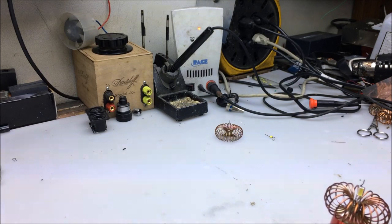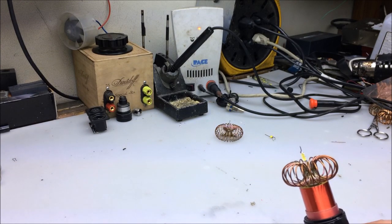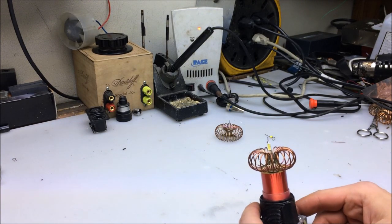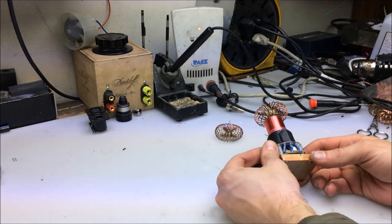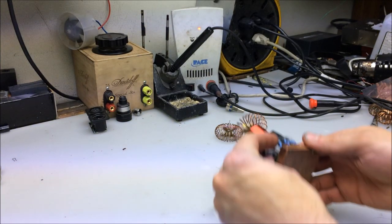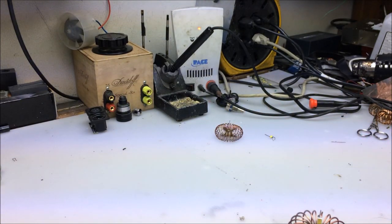Well, the soldering iron is red again. So obviously we haven't fixed the problem with whatever was up with it. Do you think it would have been interference from the Tesla coil? I really wouldn't expect it would be interference from this coil — a Tesla coil would have a heck of a time getting a signal into that cable. Yeah, but you were messing around with the Tiny Titan before we started doing the video. I don't believe it was on when the system shut off, so I wonder what's up with it now. Tiny Titan is not bringing it back, that's for sure — it doesn't seem to really care about this thing.